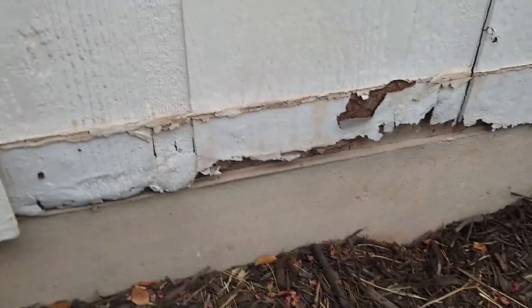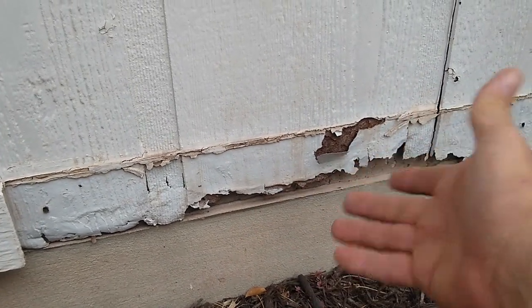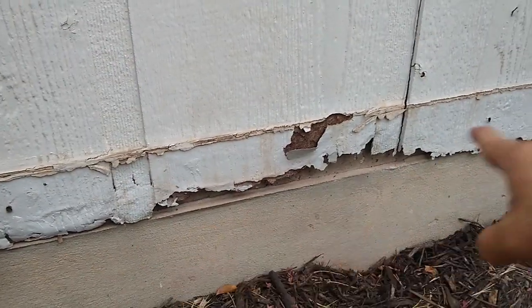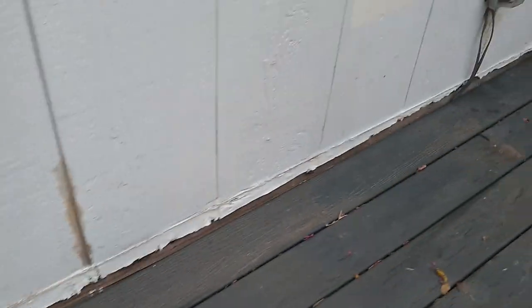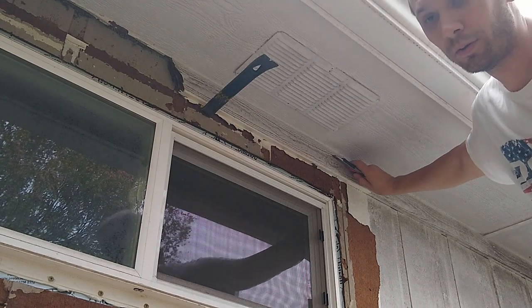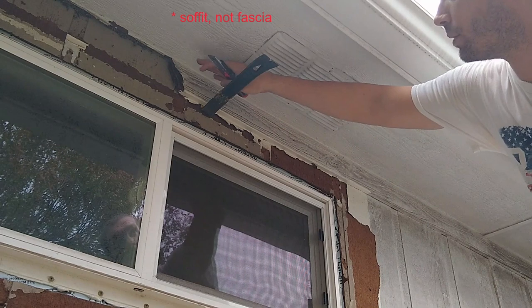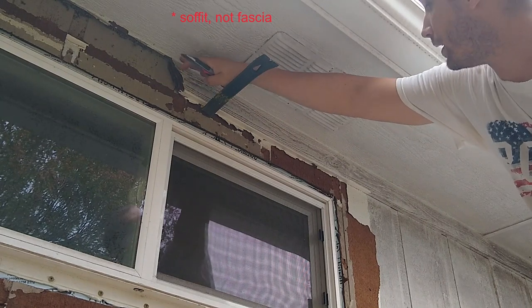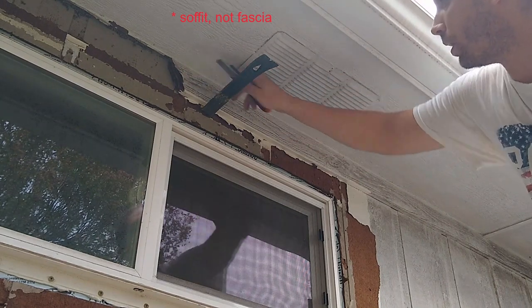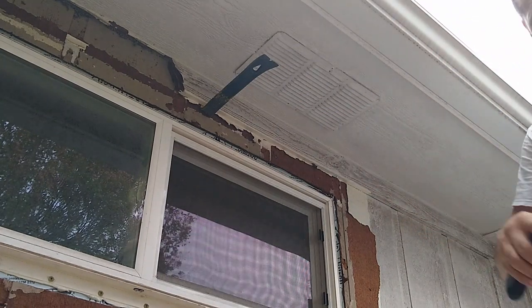And you can see, once water goes in, it doesn't have a way to evaporate. So it's gonna cause your siding to rot. This is what you're gonna end up with. When you're removing trim, you always wanna cut the old caulk around the window and the fascia board. We're gonna also replace the fascia, but not today. So I'm gonna try to keep that edge clean. Cut the caulk with an X-Acto knife, very deep, so you don't tear things off.